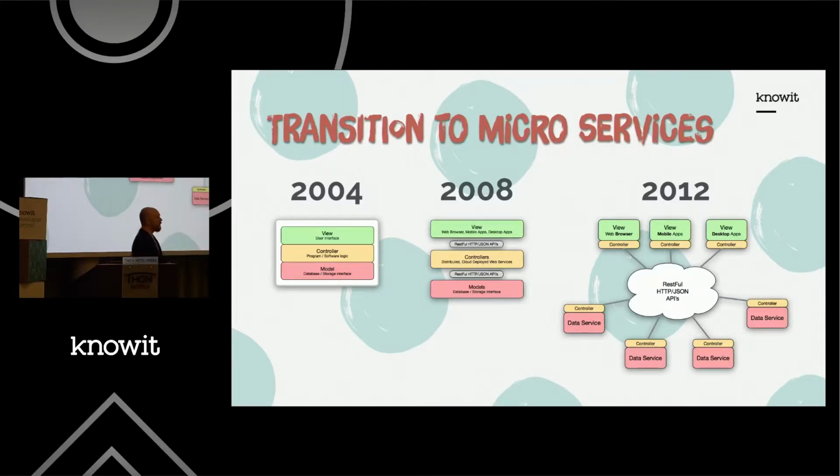So in 2004, if you had a really well-designed web application, you had a clean MVC three-layer architecture, right? You had the views and the controllers and your model, and that was fairly easy to maintain. And then through the 2000s, people started to separate the views from the controllers and models more and more cleanly. You had ORM interfaces, proper object separation, better and better APIs, and in the web service fields, JSON and REST started to emerge as the dominant standard.